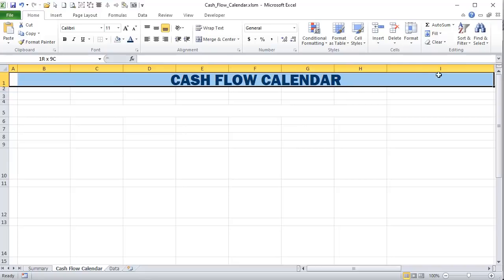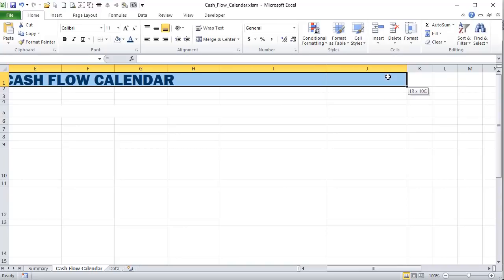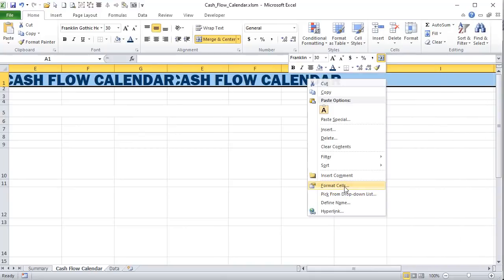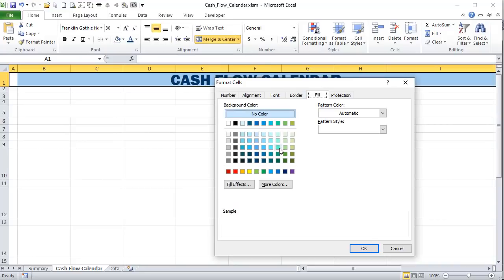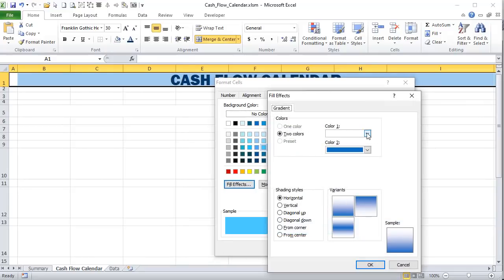I'm going to auto color all the lines all the way across and give it a fade. So we're going to do the format and I'm going to do a fill. Now I do have a different type of theme and I'm going to show you what that is. We're going to go with just this light blue theme, something relatively simple. We can do fill effects actually on that, and we'll do this blue here. It's kind of a standard blue, something a little bit different.